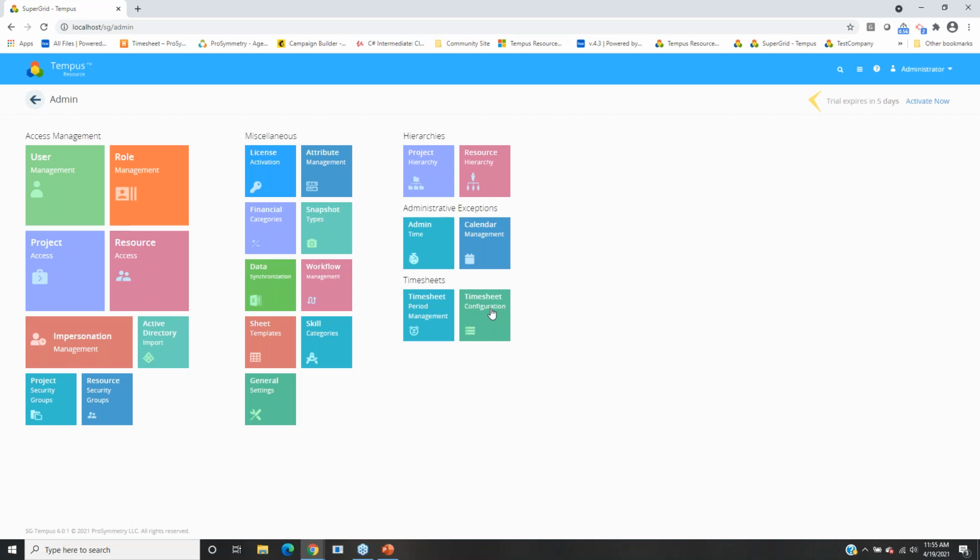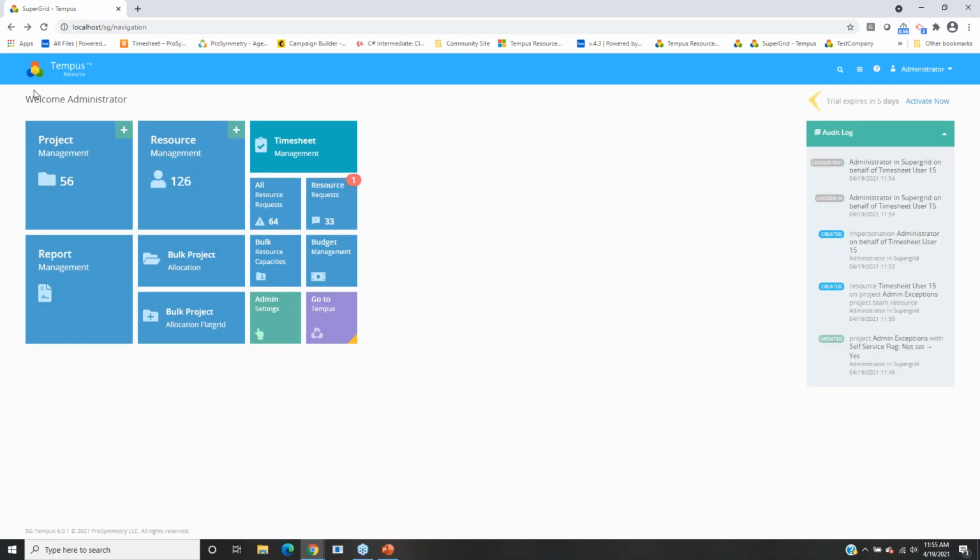Next, we went through and created the periods within timesheet period management. The periods are just those time frames for when they can enter their time. Within here, we created them as well as went through opening and closing periods to make sure your users have the ability to enter time on particular periods that are active and ones that are not. Next, we set up our timesheet users and timesheet approvers within resource management. And lastly, we went through submitting a timesheet from the end user's perspective, as well as approving it when you are the timesheet approver.